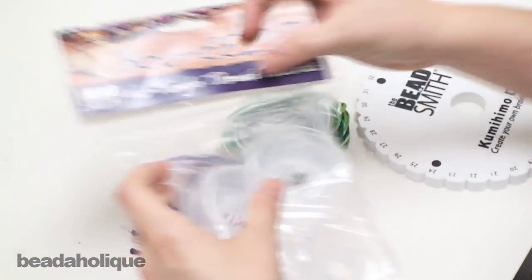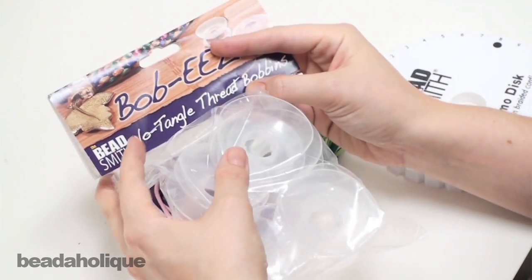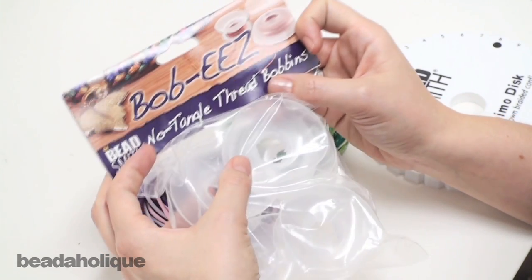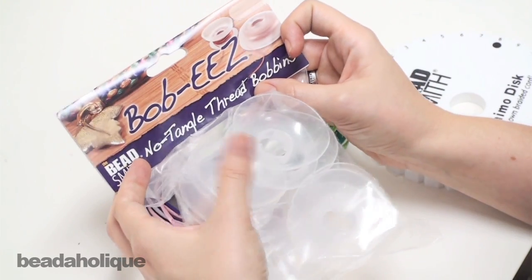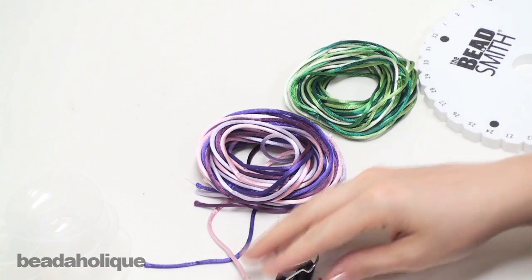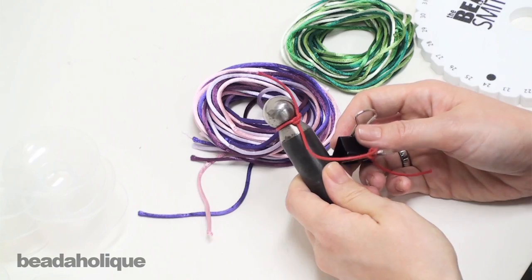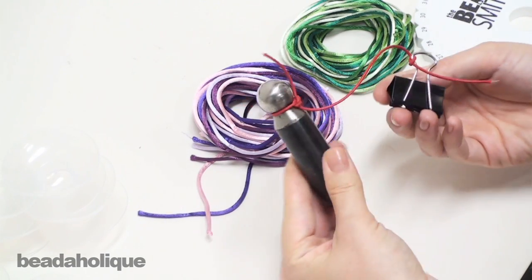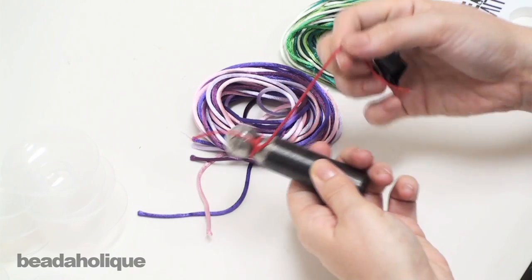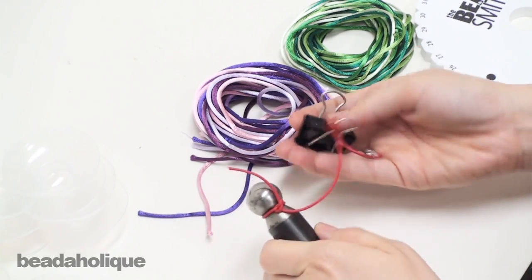Also today, I have a package of bobbins. These are really, really handy when you're doing Kumihimo, or else you're going to have really long strands that are likely to get tangled. So I highly recommend using these bobbins. These are the 2.5-inch ones, and they come in a package of 8, perfect for our purposes. And last but not least, I like to use a weight to have a nice, even braid. So I rigged one up myself. This is from a steel dapping kit, so it's quite heavy, and then I just tied it on to a bulldog clip using some waxed cotton thread.